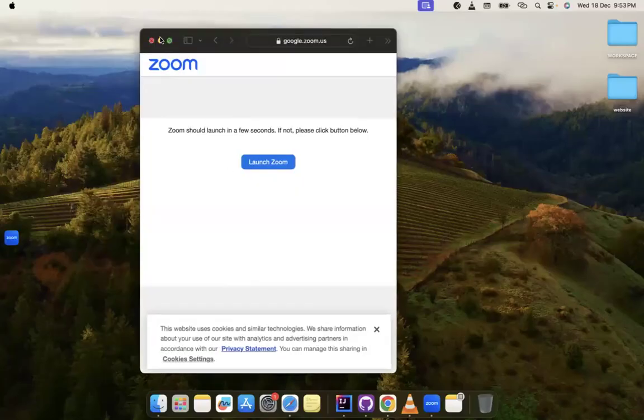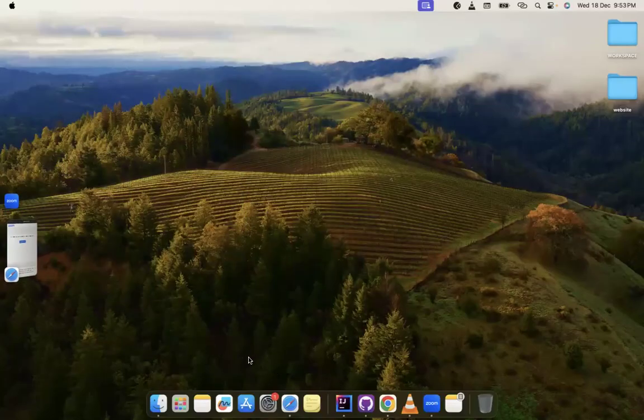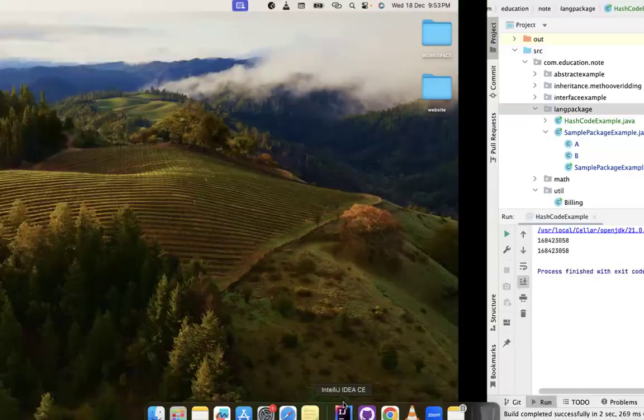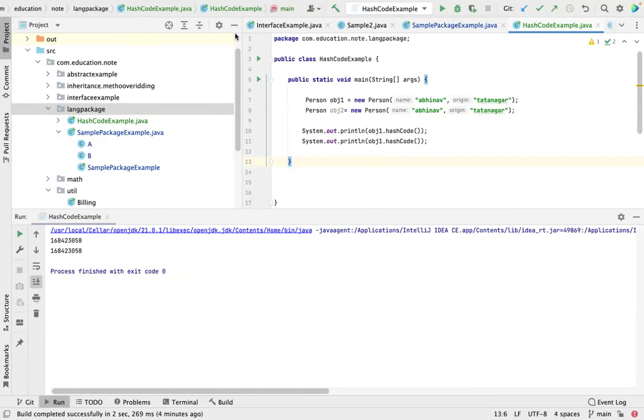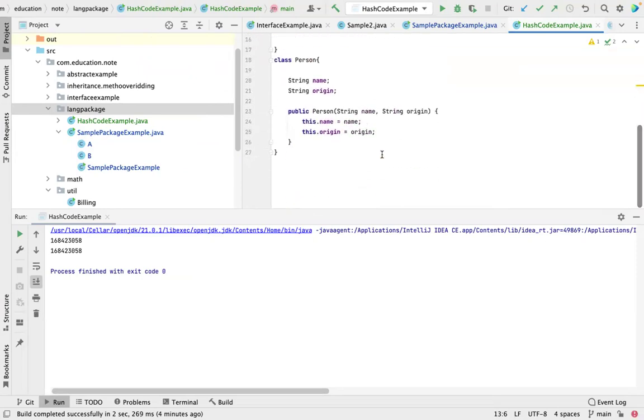I just switch over there so that you guys can take notes. My screen is visible, my IDE is visible. Now what we will do is override the hashcode method.